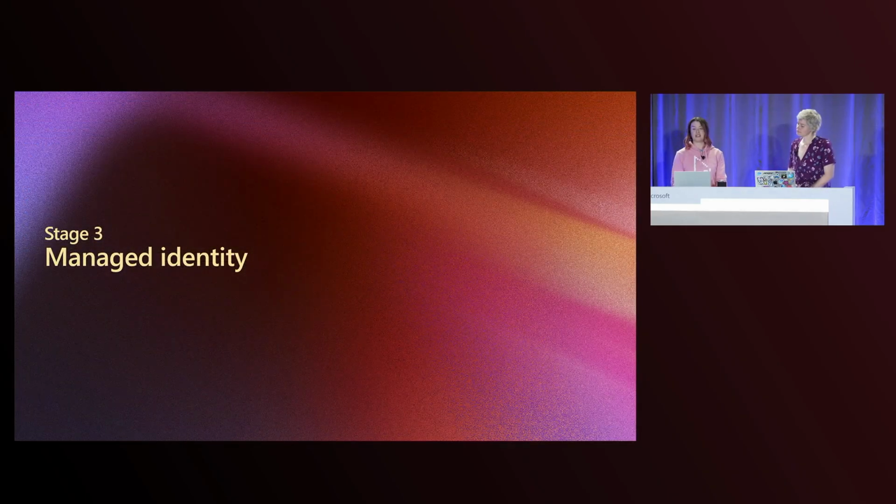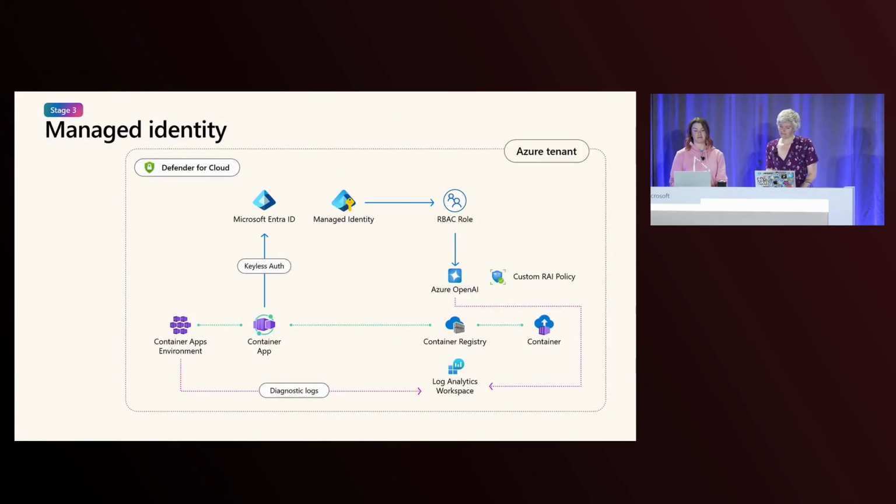So this is putting in a managed identity. So things changing up a little bit more now. Rather than using some basic keys, we're going to, in Entra, create a managed identity, give it some permissions, give it an RBAC role, or role-based access control, and do the things. So, Pamela. All right, back over.